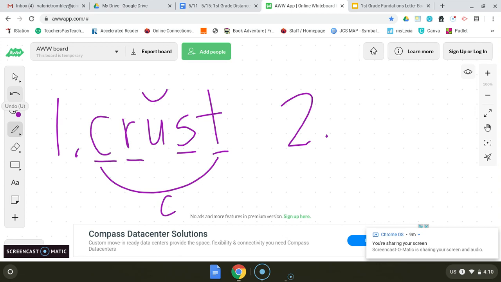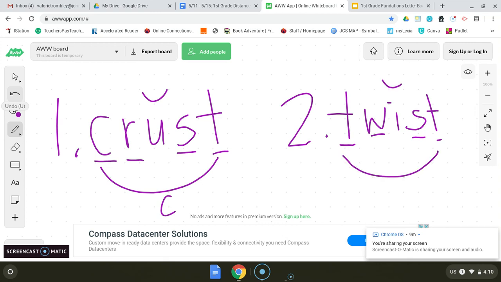If you're not ready, press pause. T, w, I, s, t. Twist. I do have a TW consonant blend, ST consonant blend. I'm going to scoop my base word, mark the vowel. It's a short I. It says I. It is a closed syllable. And then after I'm sure my whole base word is correct, twist, then we're going to add our suffix, twisted. And you are going to circle your suffix, twisted. Excellent job. We're going to move on to our current unit words.